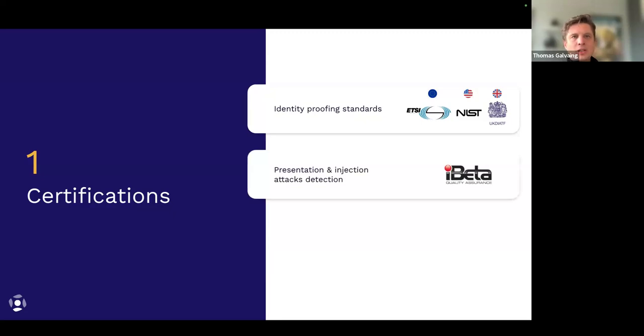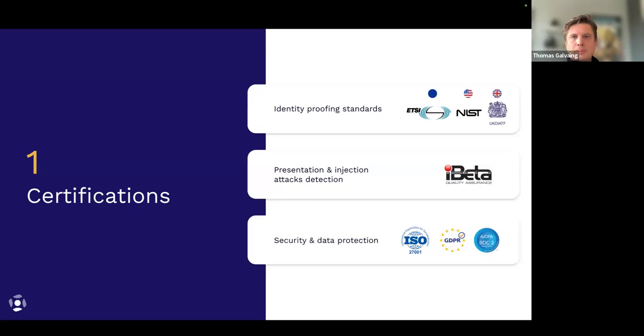Another type of certification is about the robustness of a specific part of the solution. The certification gives a proof point that the solution has been evaluated to prevent specific types of fraud attacks. iBeta level 2, for example, is definitely something to consider when you are looking for a biometric solution and preventing deepfakes. The last certifications are classical ones for IT solutions and especially SaaS solutions. ISO 27001, SOC 2 Type 2, and GDPR compliance should be a minimum to get assurance that the solution is secured and data protected.